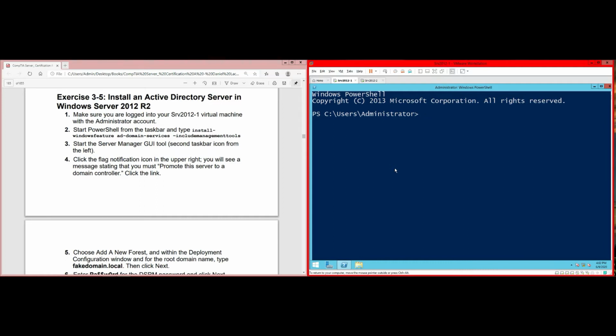And we're going to do install. I can do a W and hit tab, and it guessed I was going to do Windows features. That's correct. Very good. Can you guess AD? No? You don't like that? All right, I got to type that one. Hopefully I typed it right. And the last one is just include management tools. Hopefully it lets me.